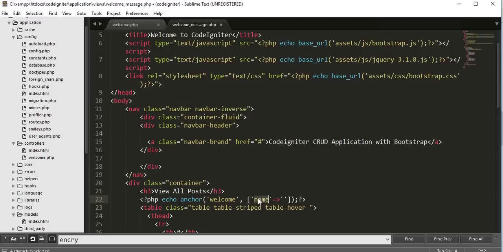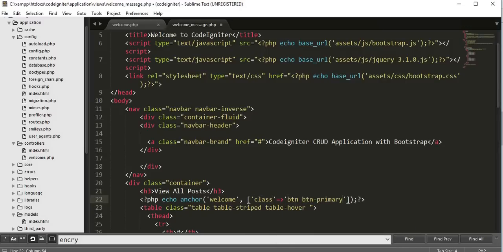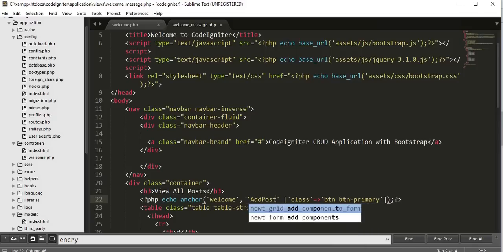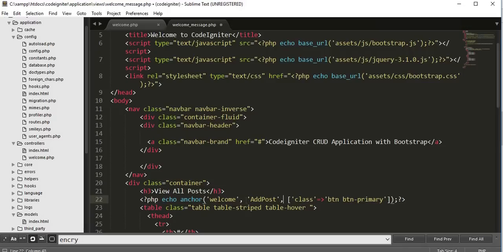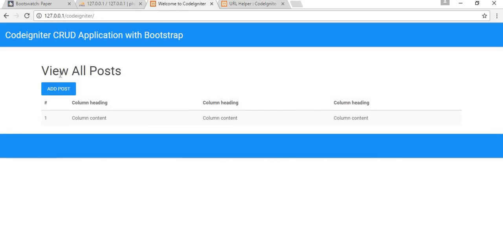Okay, here class as btn primary, and comma, add post. Okay, save it and refresh. Now you can see there is a button with a name called add post.